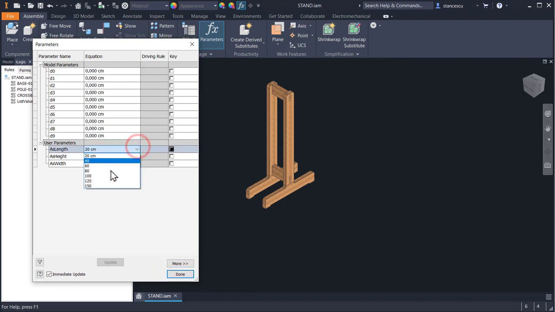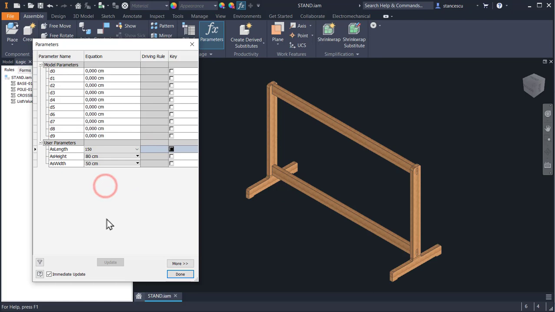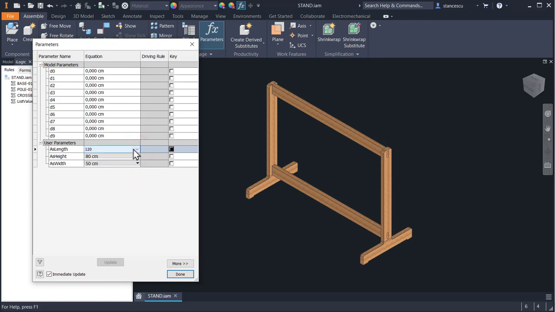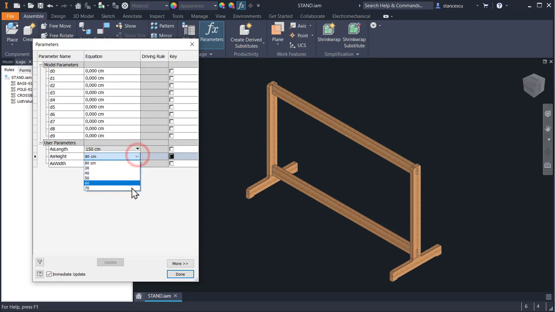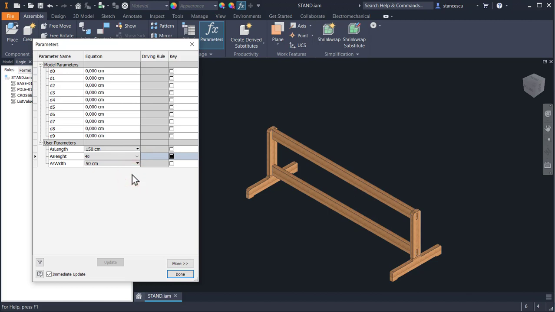If I select 150, we have the previous situation, but we can select anything. Yes, let me keep that after I modify it to be the same.